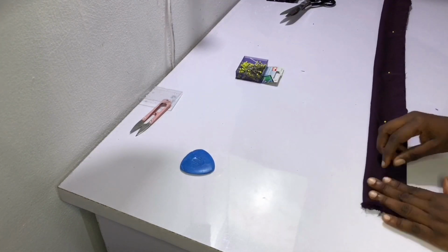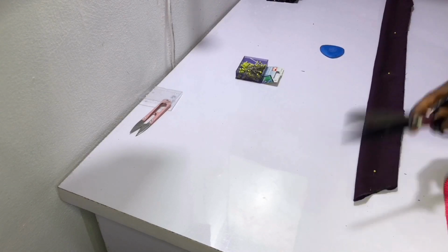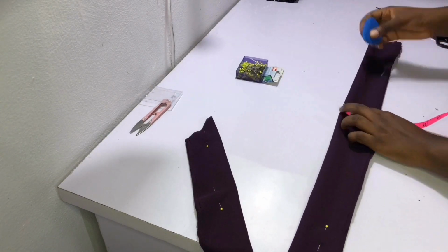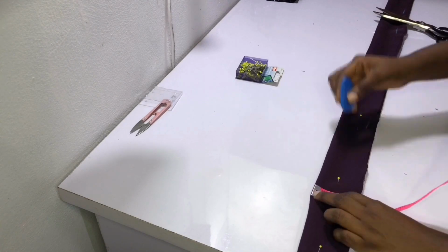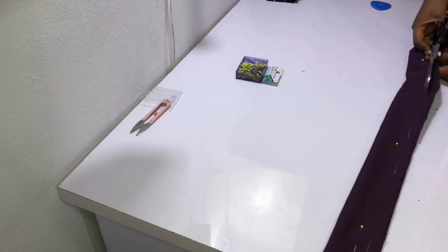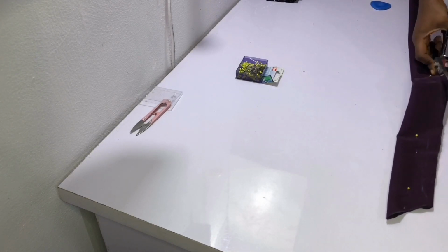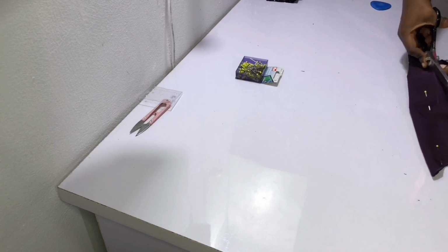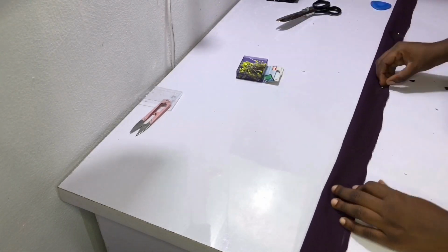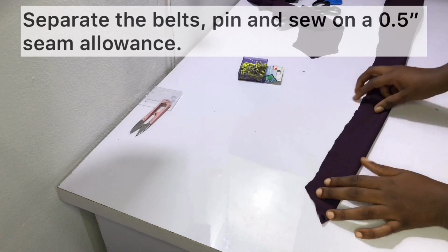If you want, you can have your belt wider and longer. To give your belt a sharp tip, go ahead and cut diagonally as shown. Then I went ahead to mark out my desired width of 2 inches. Because my fabric has already been folded into 4, by the time I open it up, I would have 2 belts that are 4 inches wide, like I said earlier. Cut out your belt, making sure not to cut on the 2 folded edges. Separate the 2 belts, pin and then sew on a 0.5 inch allowance all the way up.